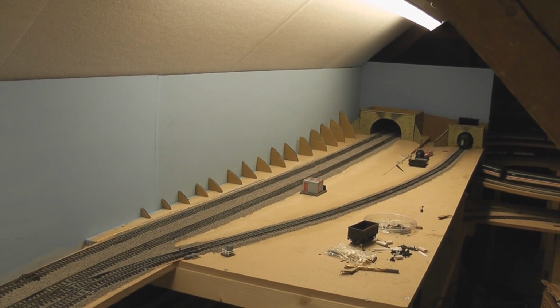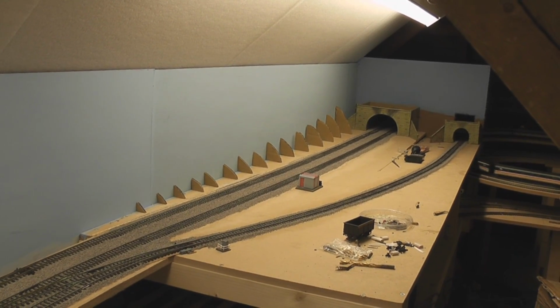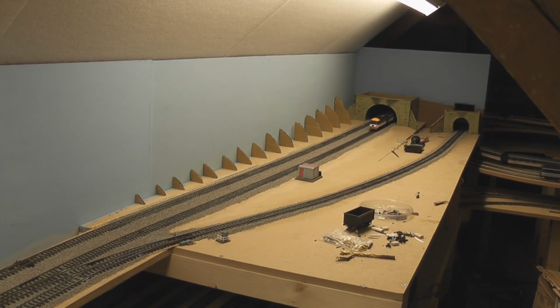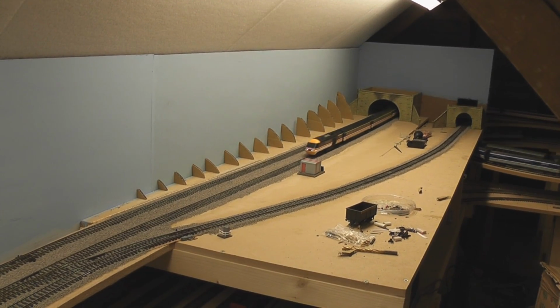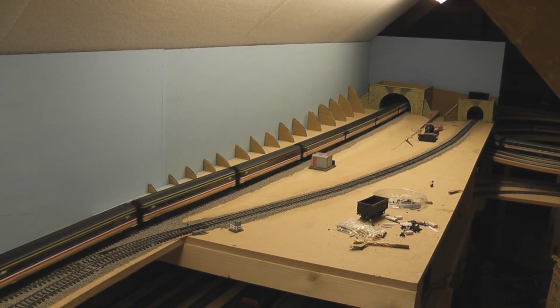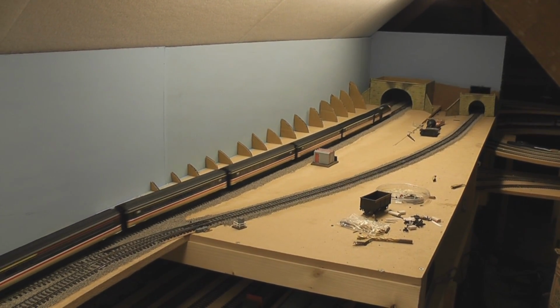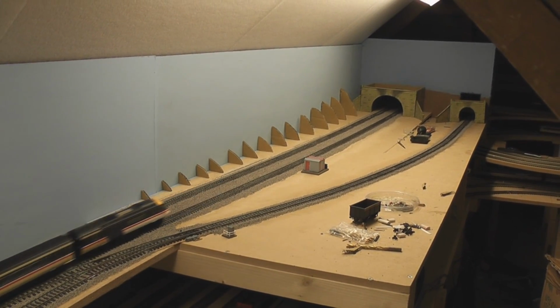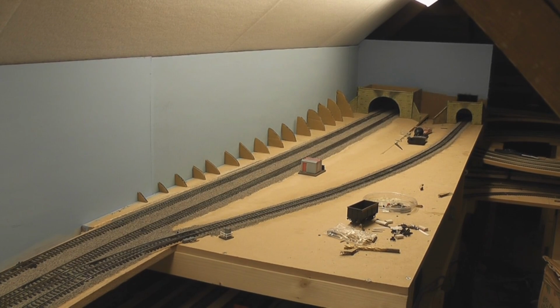Over the last month or so, progress has slowed down quite a lot due to the cold weather. I was coming up here for a bit, but it did eventually get pretty unbearable, and I just couldn't do any work. It was far too cold. Now it is starting to warm up again a little bit, so I've managed to do a few bits and pieces that I said I was going to try and get done last time.